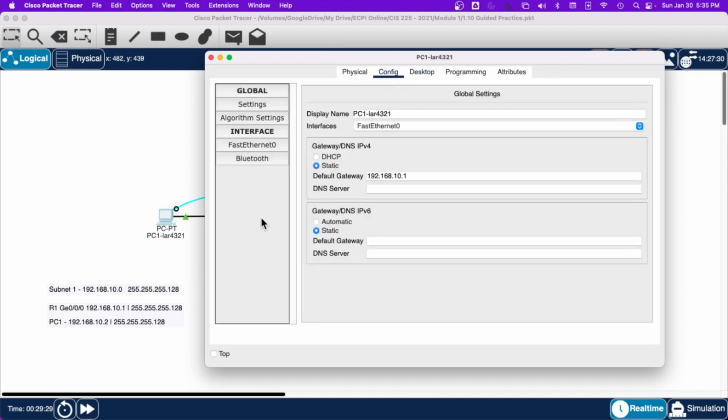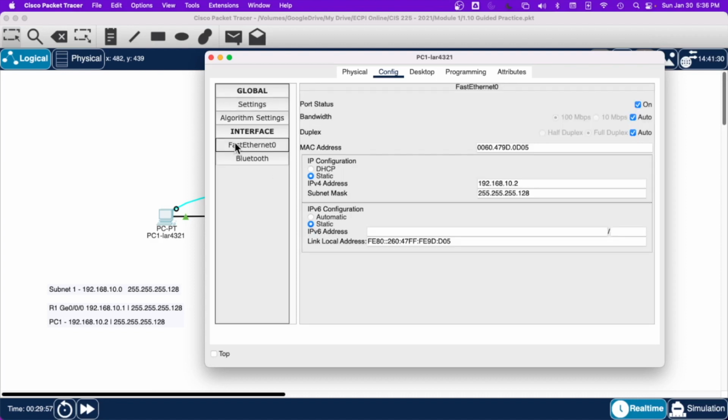Now, looking at the PC itself, if you go to this Config tab, some things that sometimes people get confused on is your default gateway. So if you look at the settings, this is at the Settings tab, it shows you that with the static IP address 192.168.10.1, that is the default gateway, meaning that that's the IP address of the interface on the router.